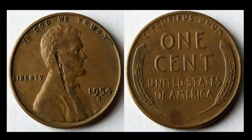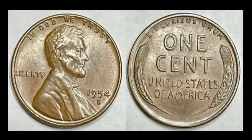Now, this is a rather minor error, and it used to be that you could sell these for maybe 50 cents to $1, but the game has changed a little bit. More people are gravitating toward errors and varieties that are a little bit more on the affordable side. So we do have this 1954-S with what we call a delamination. It's actually a piece of the coin that had fallen off, leaving a kind of grainy wood grain type of void there right on Lincoln's portrait. These are coins much like the off-center strikes. People do collect them by date. This one right here, for as minor as it is, did sell for $8.60.